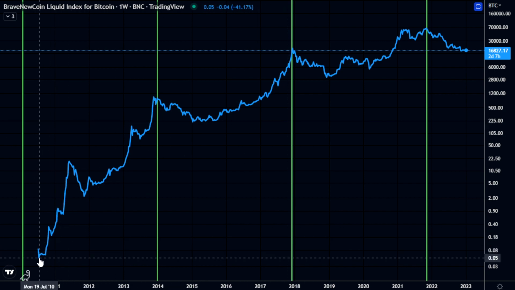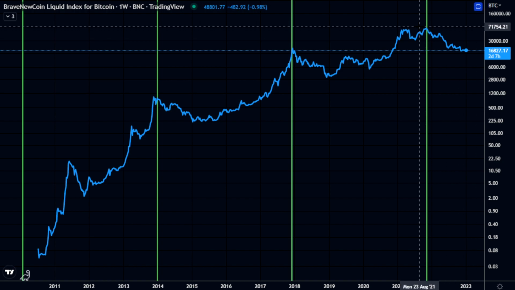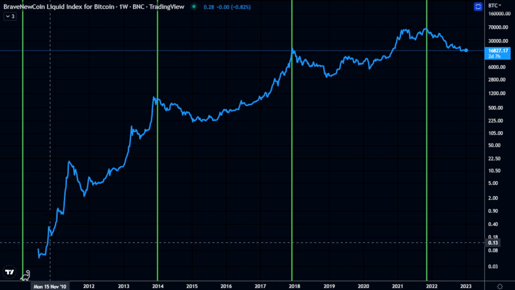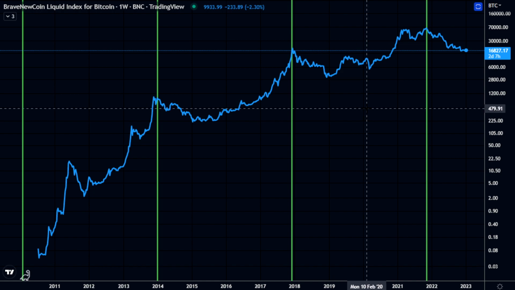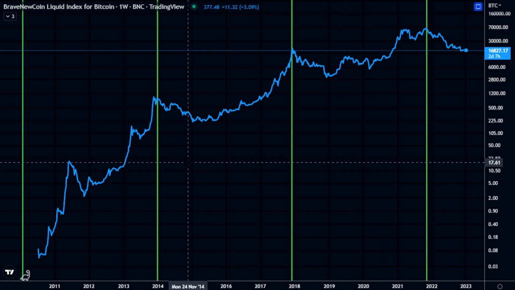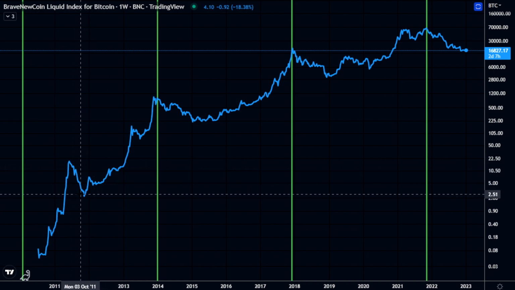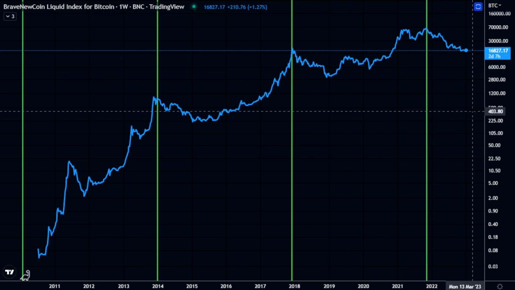We can see right at the start here, Bitcoin did get down to around 1 cent here. Currently we're at 16,800. The highest point for Bitcoin was approximately around 70,000. So this entire chart spans about 12 and a half years. And again, Bitcoin has been around for about 14 years now. We might notice we do have these big run-ups here and these big corrections. And Bitcoin tends to do these cycles, again, based on that 4-year time frame.